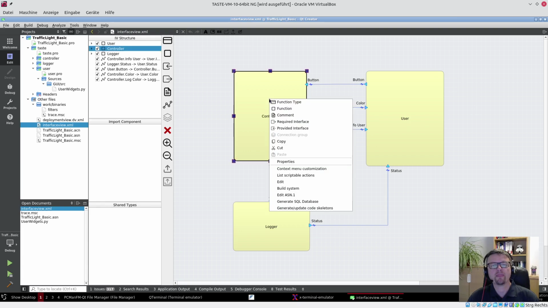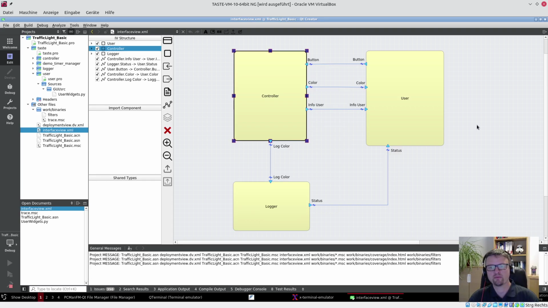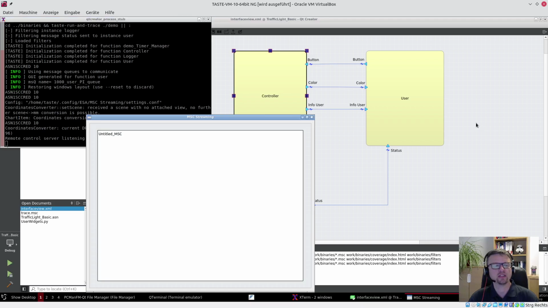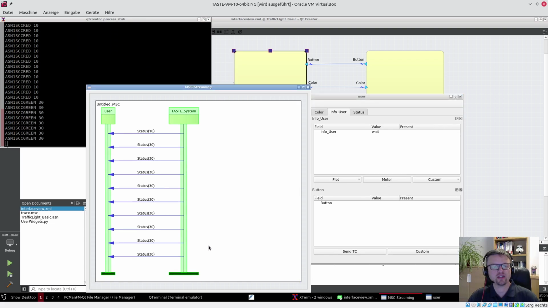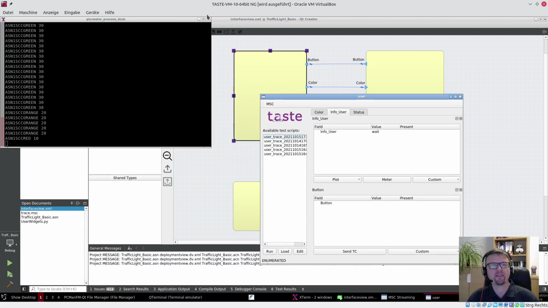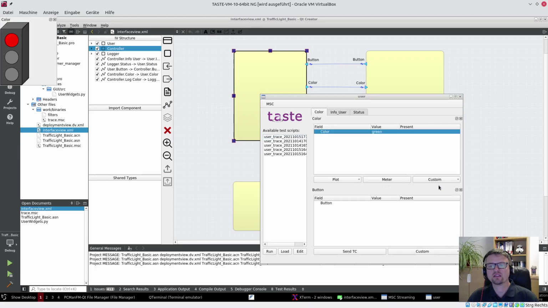SpaceCreator. In the end, we can run this example, which is, you can see here, generated and built, and then is running in a second or two or three. And there it is. You can see here the message sequence chart already logging all the events flooded by the logger. Interesting might be here to see if it's running.